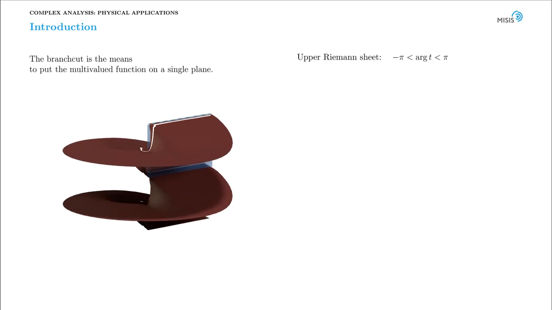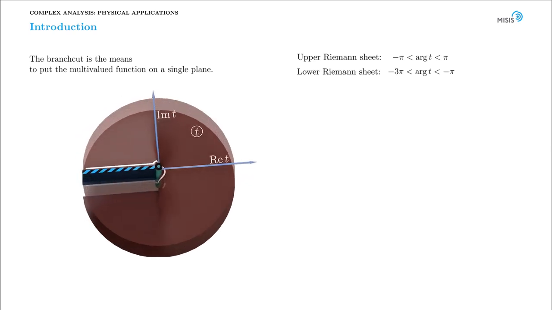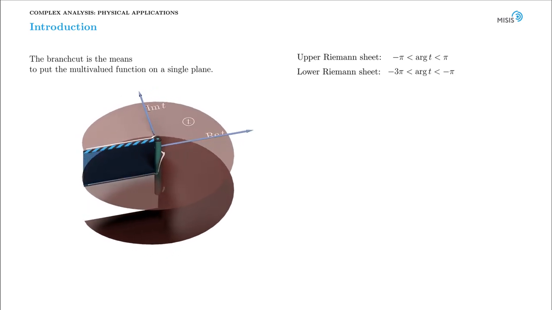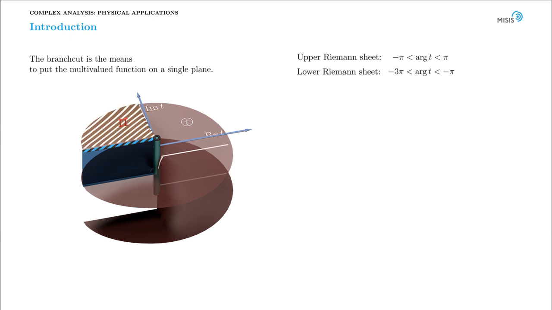The lower one is covered by the range from minus 3 pi to minus pi. Now we can deform the contour in such a way that the contribution from the branch point is taken into account correctly by both branches of the contour. Here, for the sake of clarity, I made the upper Riemann sheet slightly transparent, so you can see better what is happening. But we need to be very careful at the allowed region, region 2, in which the contour should start and end, is not changed.